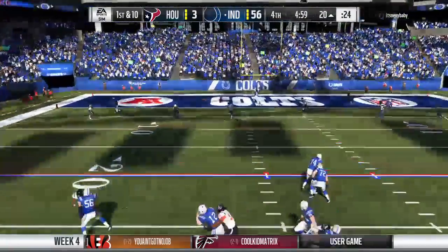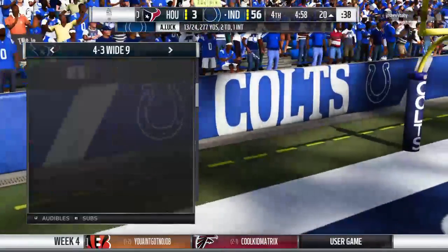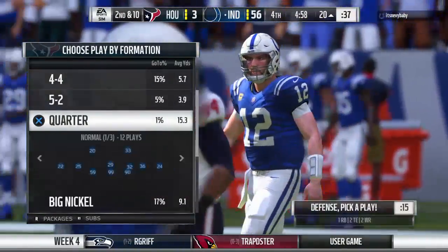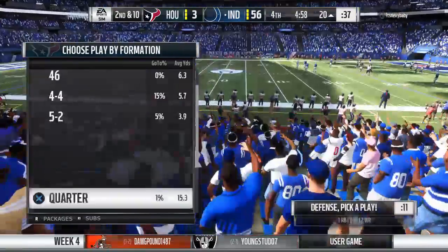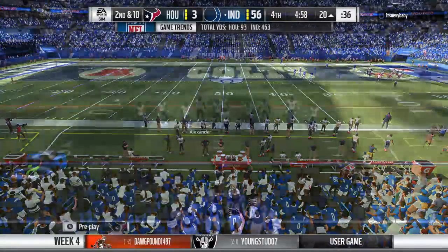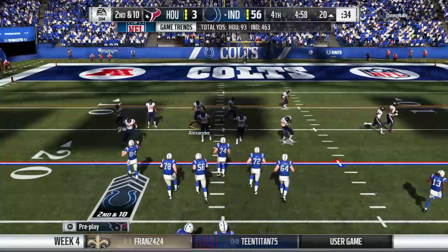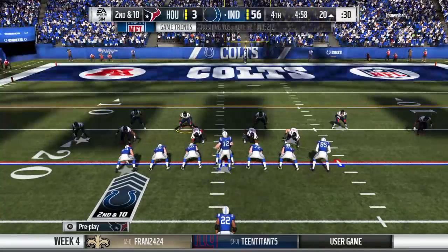Throwing it long. Too much on that one. It's out of the back of the end zone, incomplete. Fourth quarter, you've got the big lead. If you're coaching, Charles, you still taking shots like that downfield? I'd be a little more concerned with running some clock and making sure you're taking care of the lead, because if you keep flinging it around, you throw a couple of picks, you could put yourself in jeopardy.